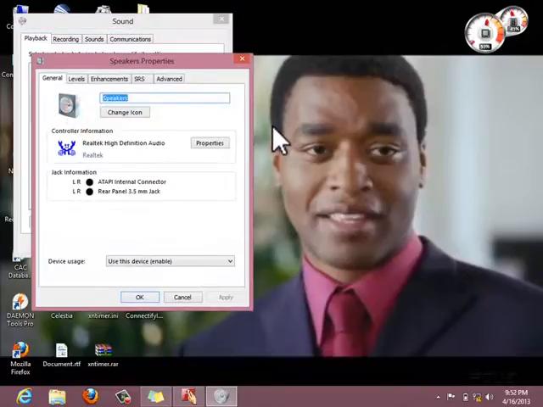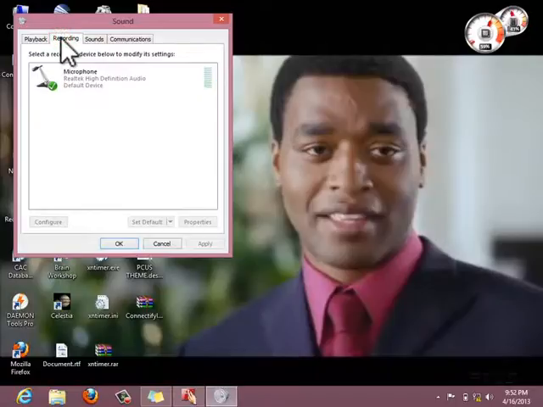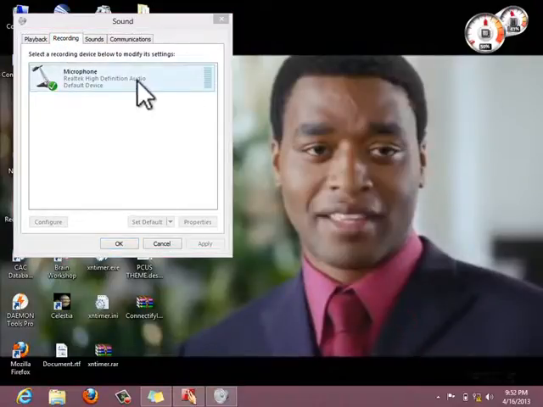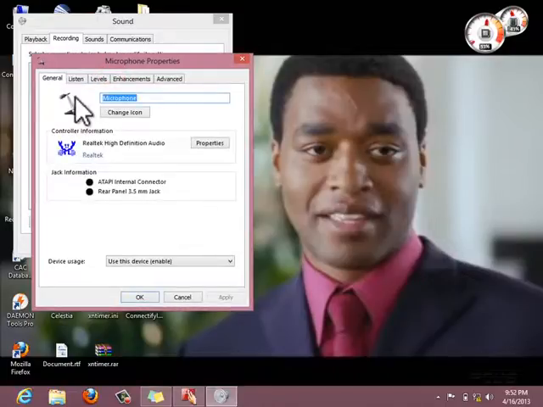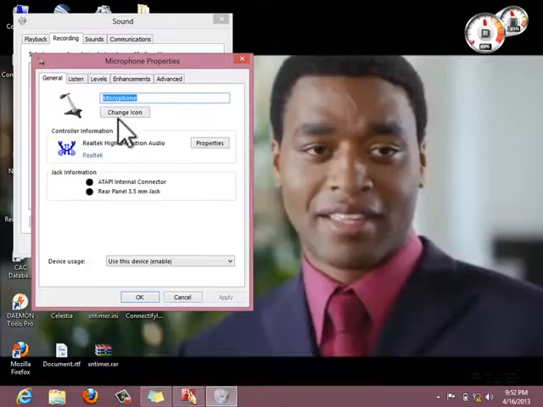You see also, besides the speaker properties, we have the recording properties. Actually these are already here too, which is the recording devices. So this is it. Now these are the microphone, and you can see as I'm speaking now, you can hear my voice. This is where it is being monitored. Here I can search to say I want to hear myself back.